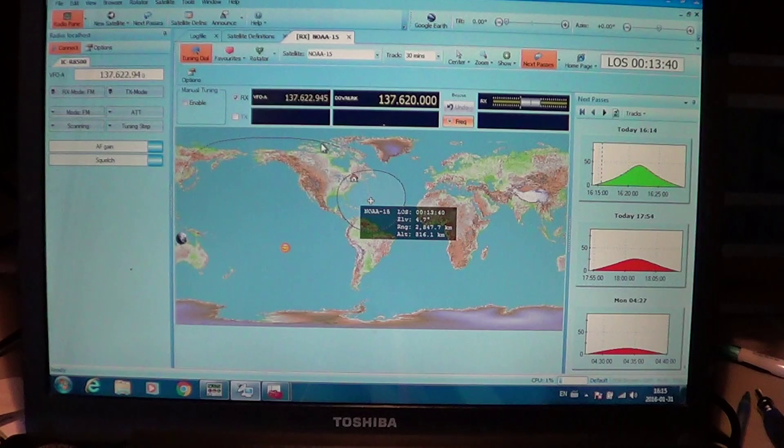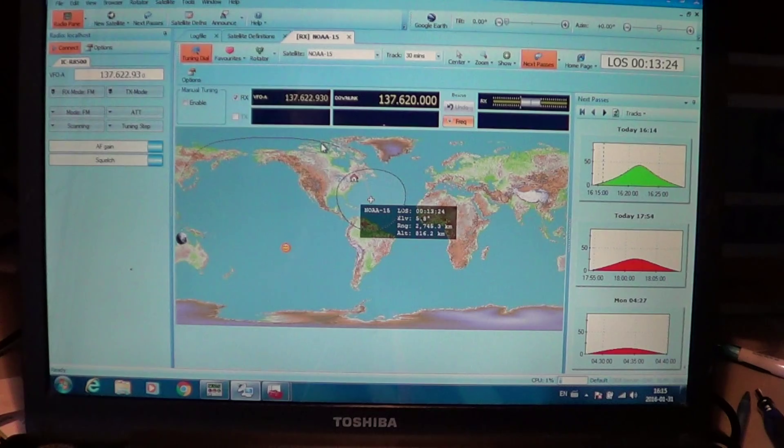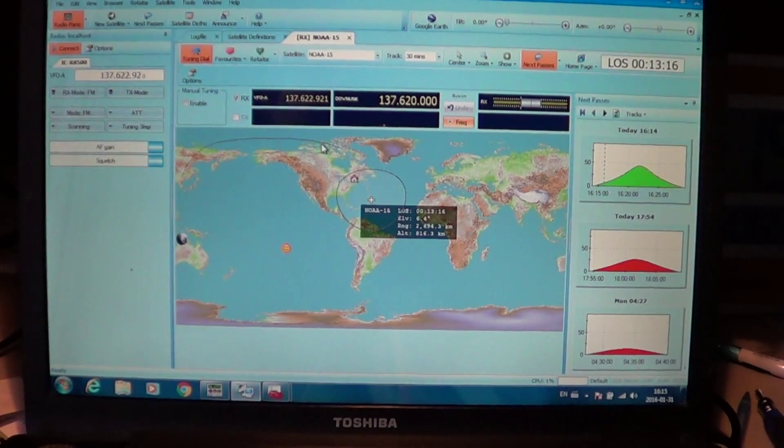When it's at its closest it works quite well. Reception especially if you're outside is pretty amazing — a rubber ducky antenna is often enough for these satellites because they're just amazingly easy to receive. The satellite is slowly approaching. The center frequency for NOAA 15 is 137.62 MHz, and you can start hearing it here on my receiver — that little high-pitched tone in the noise.